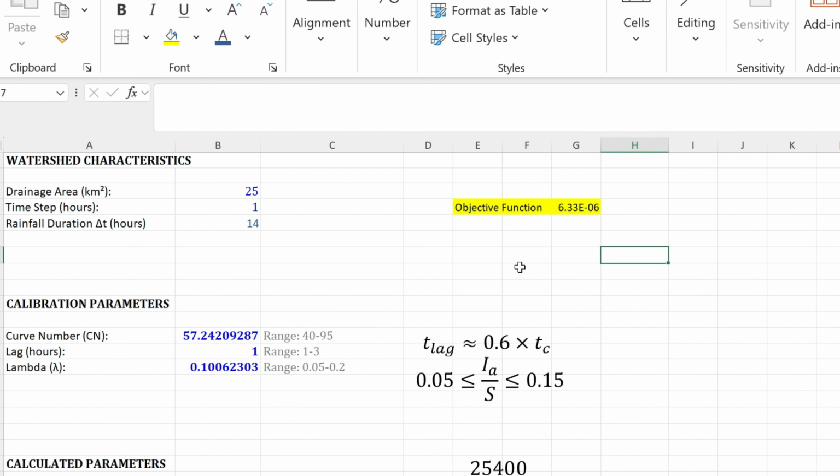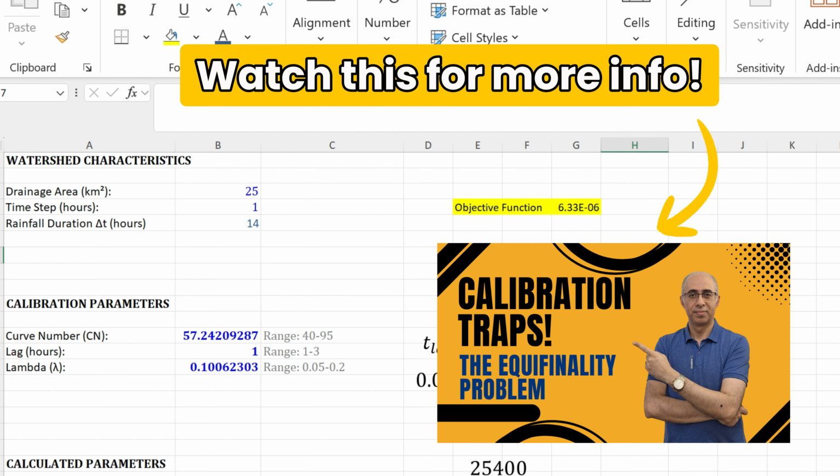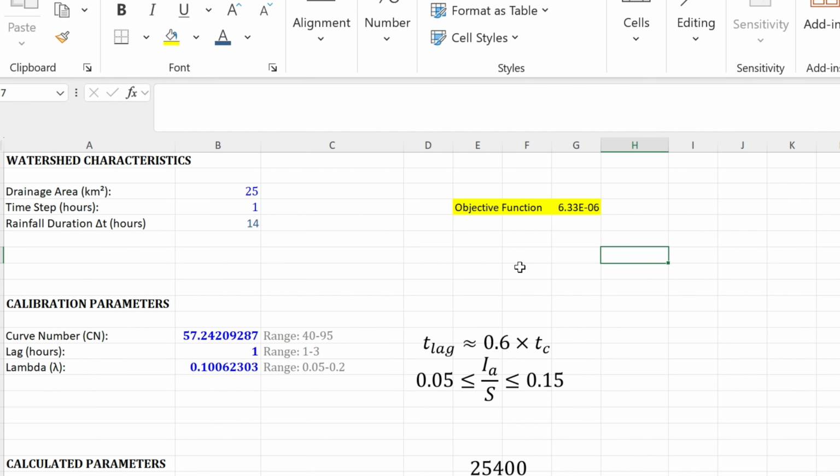There are two important points to mention. The first one is be careful about the equifinality. That means that different sets of parameters may give us relatively similar results. You need to be careful that the numbers that the optimizer provides to you are meaningful to your catchment. For example, based on the land use, you may have some ideas about the potential range of your CN. And if the number that the solver provides to you is off that limit, that means it's not acceptable. So it's always good to narrow down the range to the acceptable values.